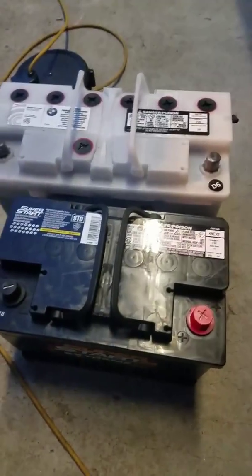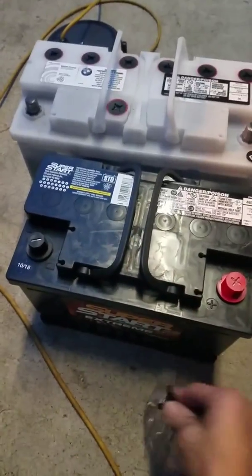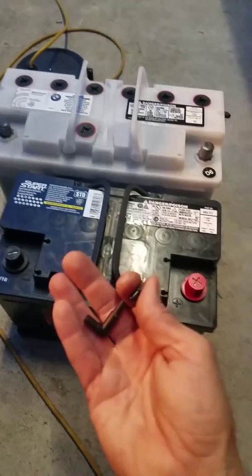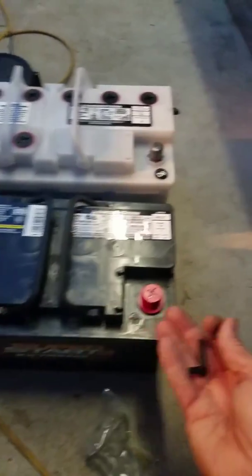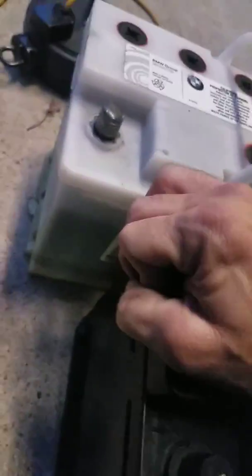Now this here is a replacement battery, and I went ahead and took the little vent hose connections out. So what you'll do is, on the same side that you had your hose, you'll put the new one in the hole for the vent. You go ahead and snap that in on that side, and then you'll take the plug that they provide and stick it on the other side, on the side that's not being used.